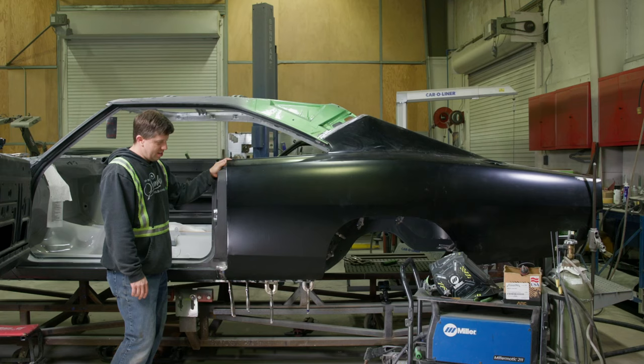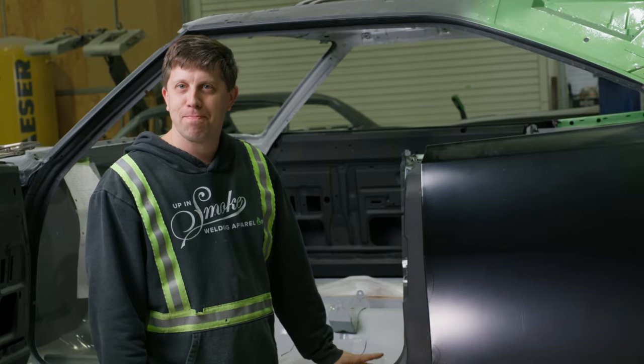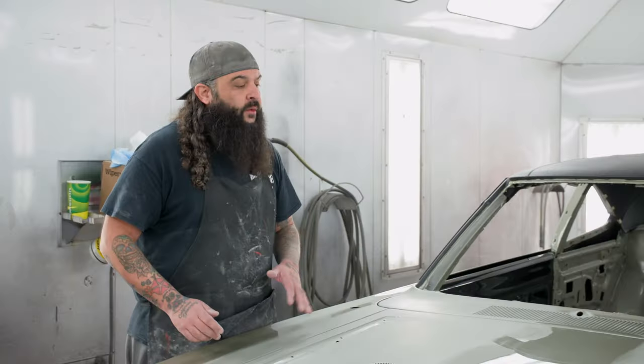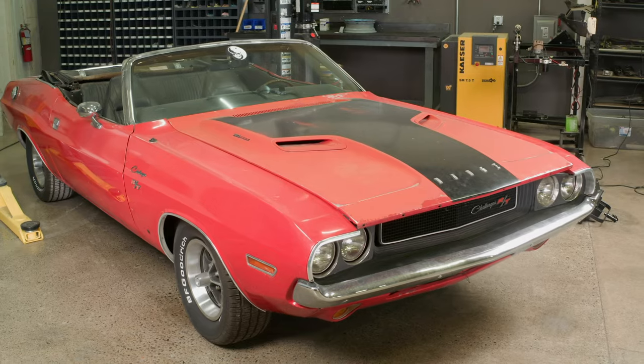I've been with Mark a long time. Everything's for sale. Is Shane's authority in the metal shop going to his head? It's my favorite part of putting a quarter panel on — is having somebody else do it. Has Will lost control of his team or just his faculties? Mark and Tony tackle a mystery that may stump them both. I can't connect the dots on this and figure out why it was done.